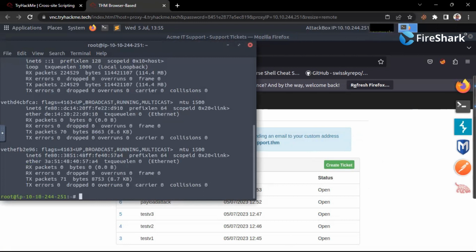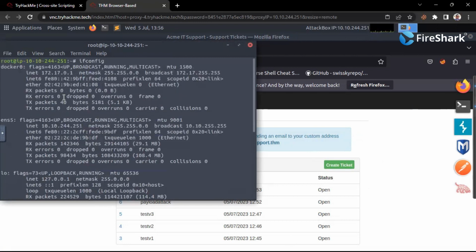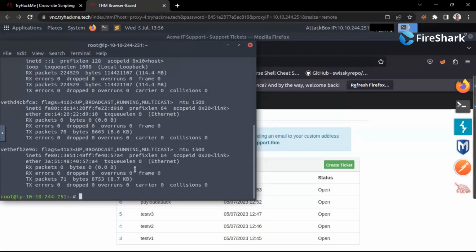Okay, then the IP I will be taking will be this one. Okay, 172.17.0.1. Then I will just write here sudo python3 -m http.server.